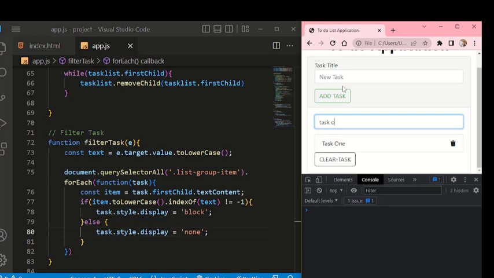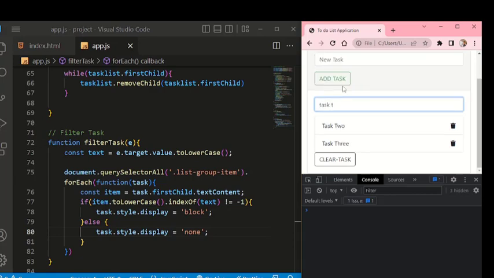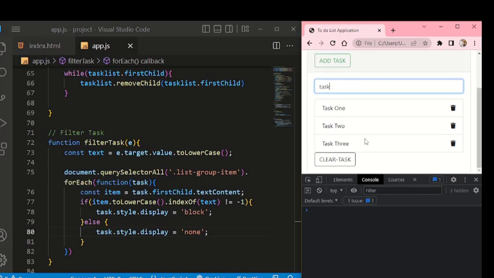There is a match, so it streamlines it to the exact one that we have. If I put here tags T, you see that there are 2 matches right here. If I put the W and O, it streamlines to the exact one that we have here. So that is basically how we can filter the list items that we have here.